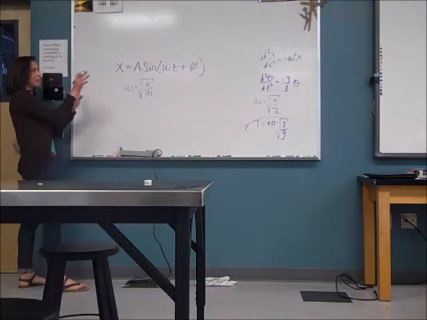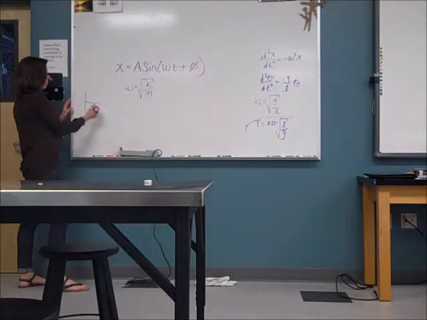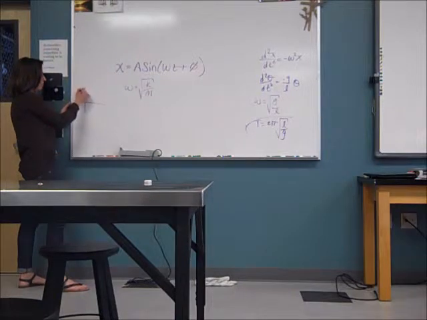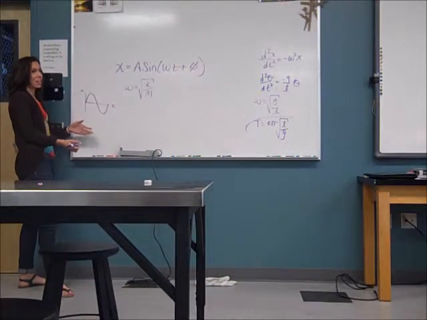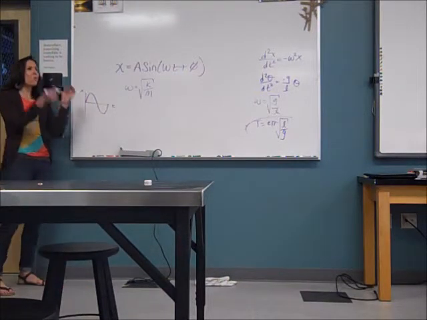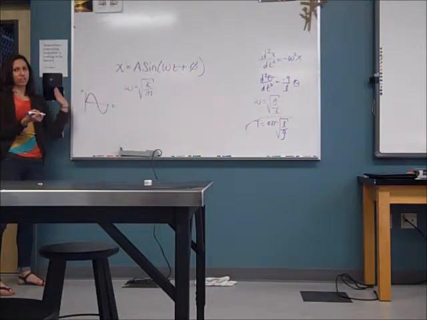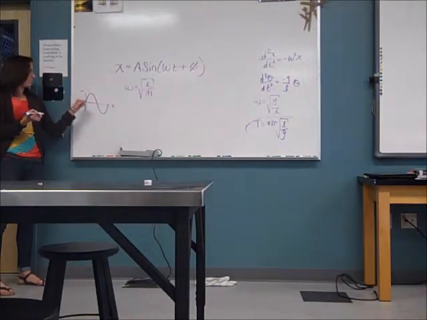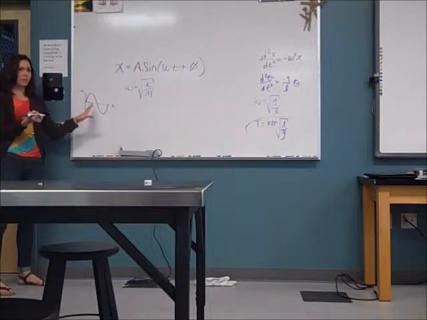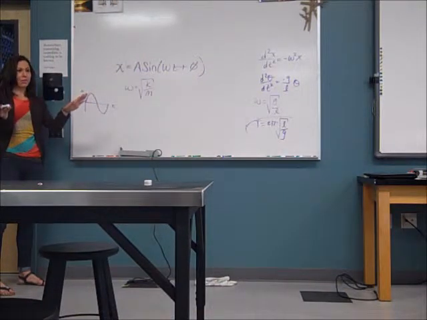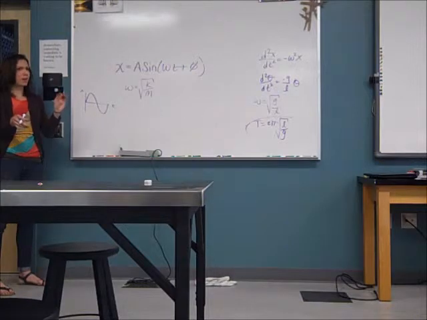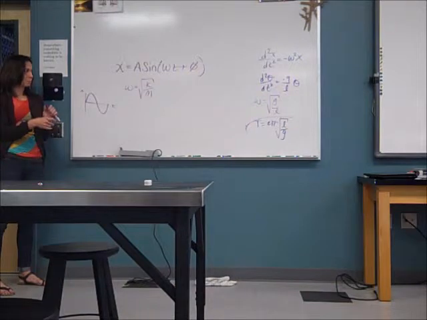Because sine by itself, without a phase shift, starts at 0 at t equals 0, right? Here's my position, here's my time. This is what sine is if it's not shifted. So if you know what's happening at the beginning, then you can determine how far your sine is shifted to the left or to the right, right? If I'm starting at position 0 at t equals 0, then it's sine without any phase shift. But if I'm starting somewhere else, then it's going to be shifted by some amount.